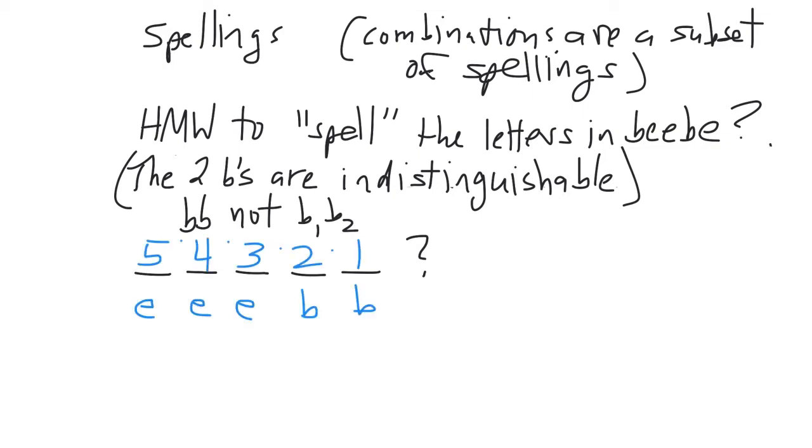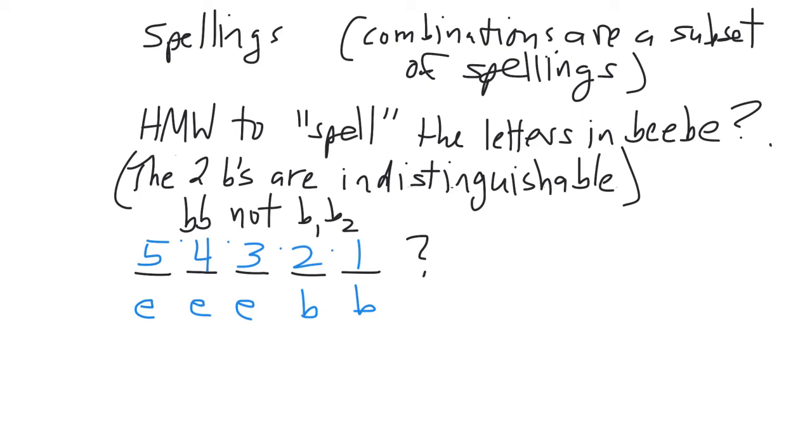this word? And you might say, yeah, well, we have 5 choices for the first spot. For instance, I could pick an E, then 4 choices for the next spot. For instance, I could pick one of the other E's, etc., etc. But what we'll find is that the fundamental counting principle is really not for stuff like this. It's for arrangements. It's for when you can tell the difference between things.